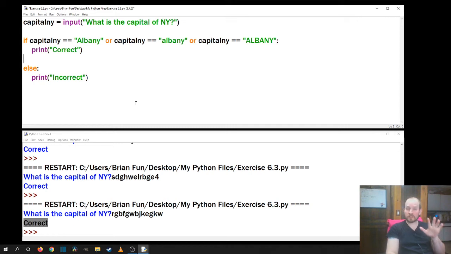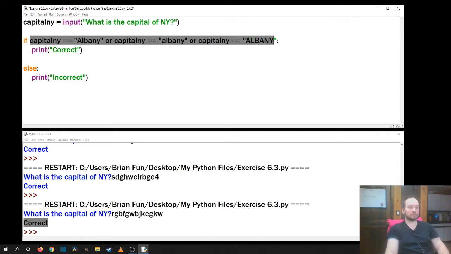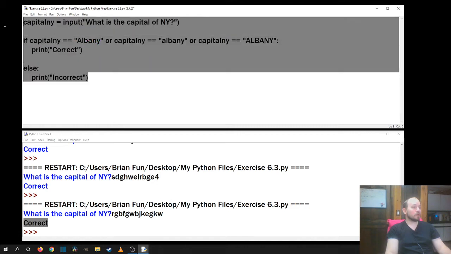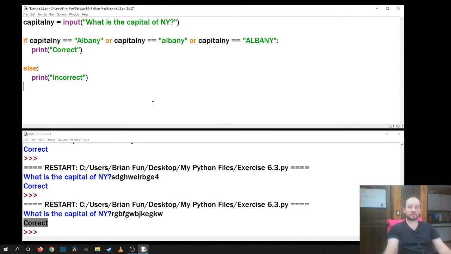But for now, again, introductory programming. We're learning the basics, the building blocks. Stick to this kind of method. So if capital NY equals Albany, or capital NY equals Albany, you get it, okay? So that is kind of the and/or statement. The and allows us to add additional requirements. The or allows us to expand what we will accept. It's like, hey, I'll take all these things, I don't care, and only one of them has to be true.